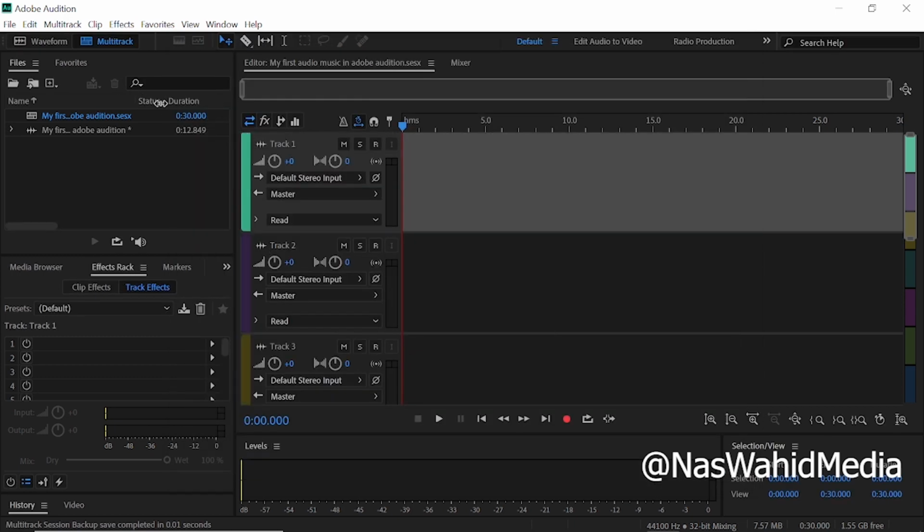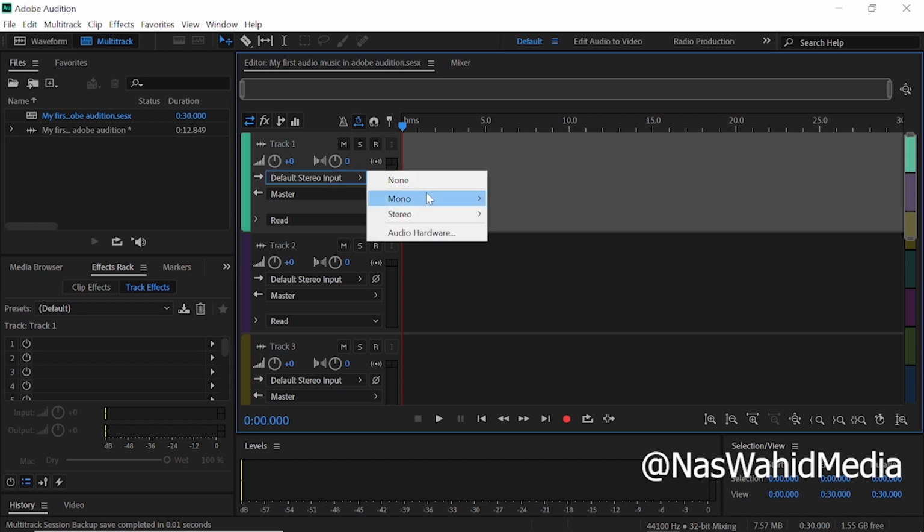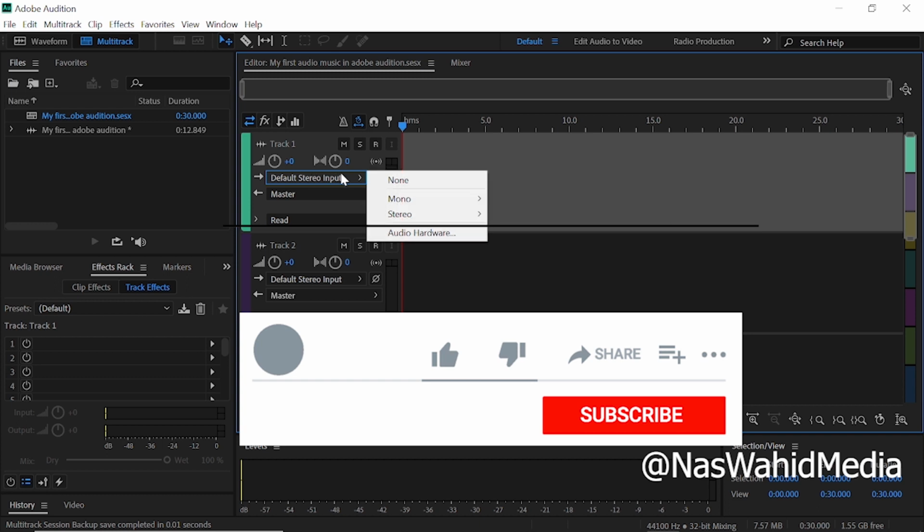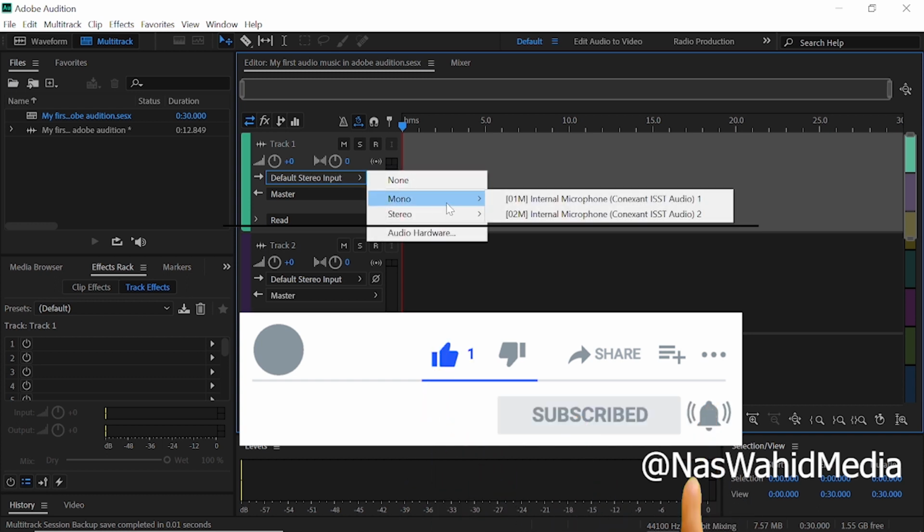Then before we record again, we have to come here to the place written track. In the track area, we need to set our track so that we can record. So that our voice gets recognized by the machine, we click here, where it's written default, and we choose mono.